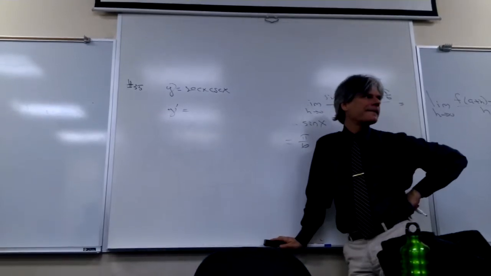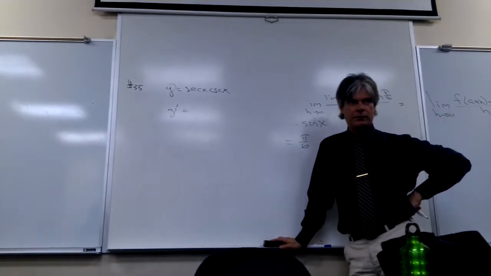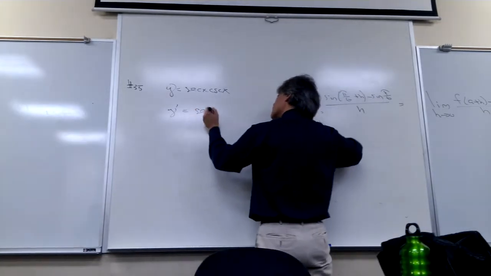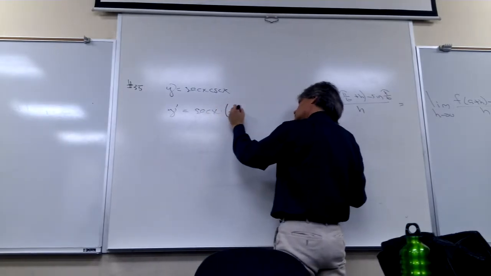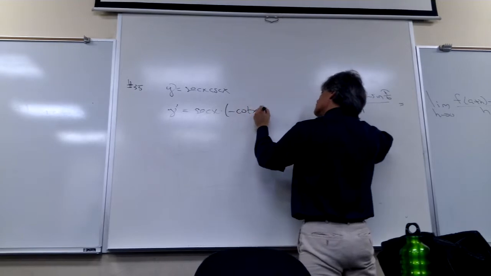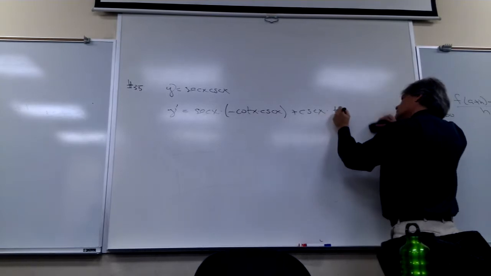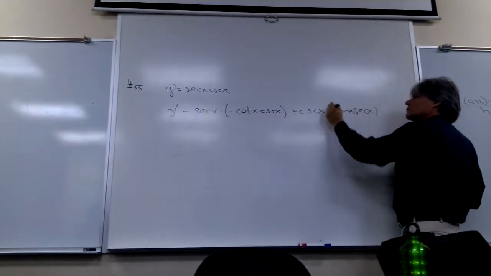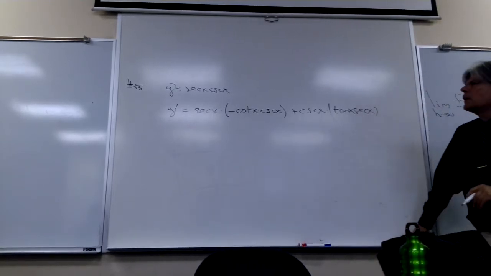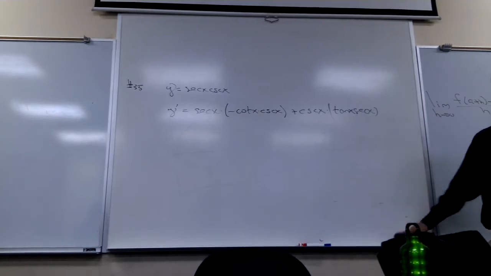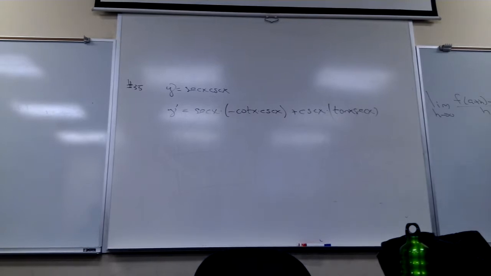What do you think? Just use words. Tell me what to do. Tell me what to use. What tools? Product rule. Product rule says I got the first times the derivative of the second plus the second times the derivative of the first. I don't know. What do you guys think? Anything I can do to clean this mess up? I'm just being honest. Anything I can do to clean it up? Because I have to differentiate a second time.